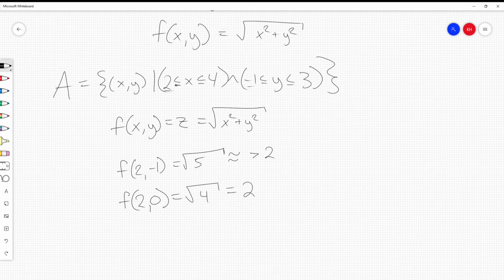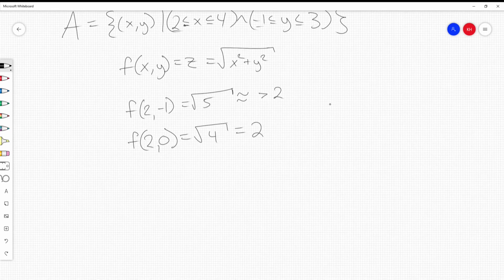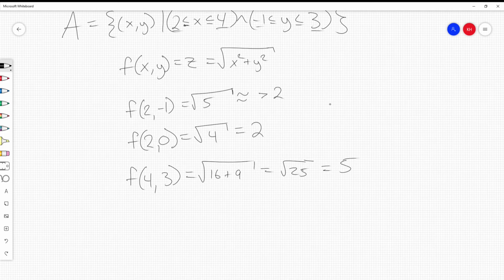So let's try to find our maximum value then. We plug in just the maximal values, so there's no need for a trick like plugging in 0 instead. It's just a straightforward one. You have f of (4, 3), which is equal to the square root of 16 plus 9, which is the square root of 25, which is equal to 5. All right. So in this case, we've finally gotten our minimal and our maximum value.